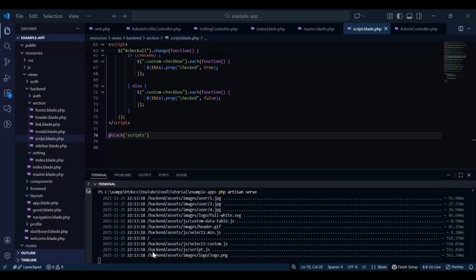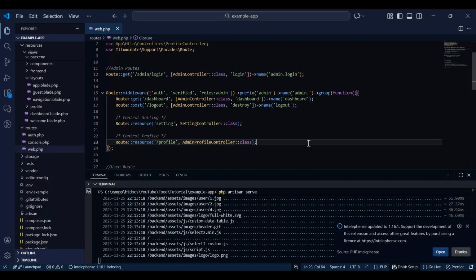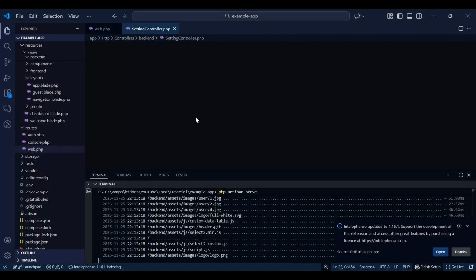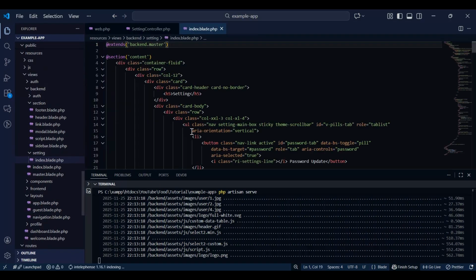Fine. Here was our previous project, and before that I just closed this and everything, and now this is our web.php. This is our setting controller as well. So first of all, we go to the setting and to the backend by index.